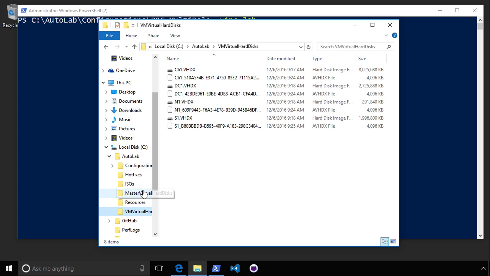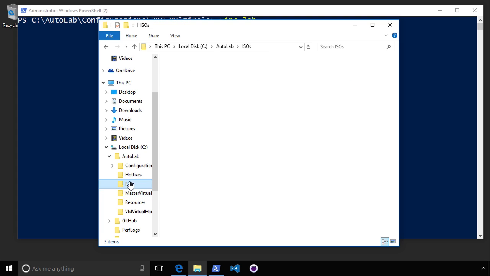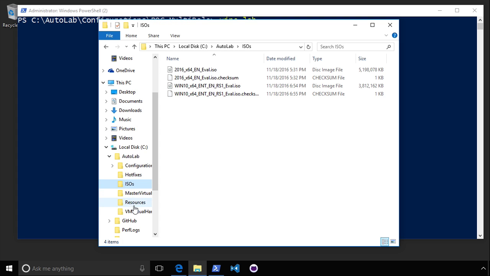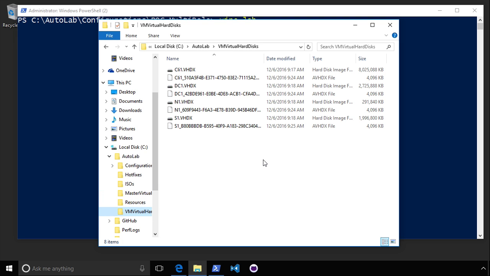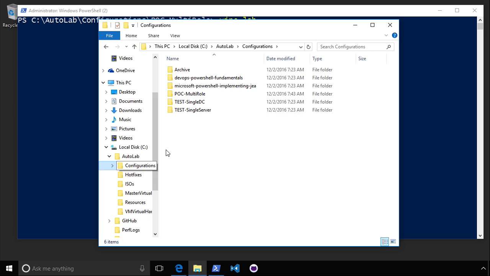It's not going to remove these base images, which are the big images of the virtual machines, and it's not going to remove the ISOs. The benefit to that is, since it's only removing these little stubs, you can rebuild this lab really quick, or you can rebuild any other lab from any other of the configurations that you may have. So we did this one, the multi-row one. You can now build maybe the Geo one, and it'll build it really quick for you.